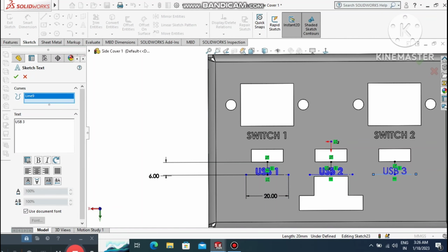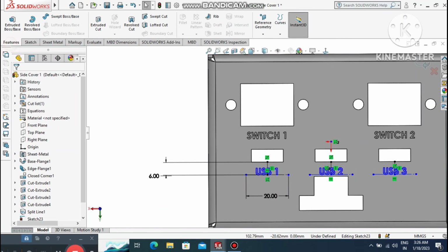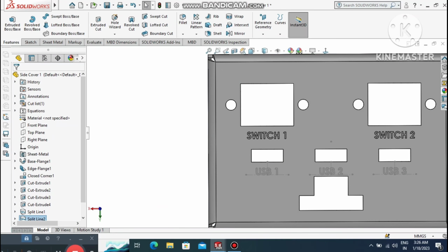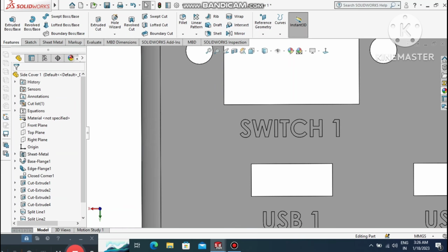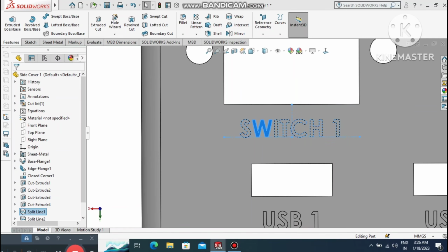Okay, and now select this face. Okay, now here we create and make the split, and here we make the color black. So select this face, now go to the appearance and select this face.